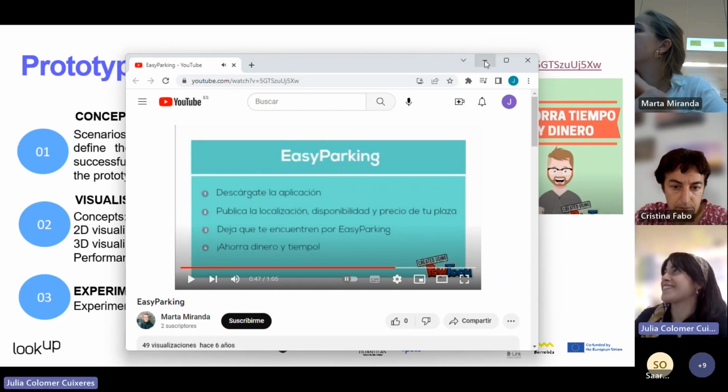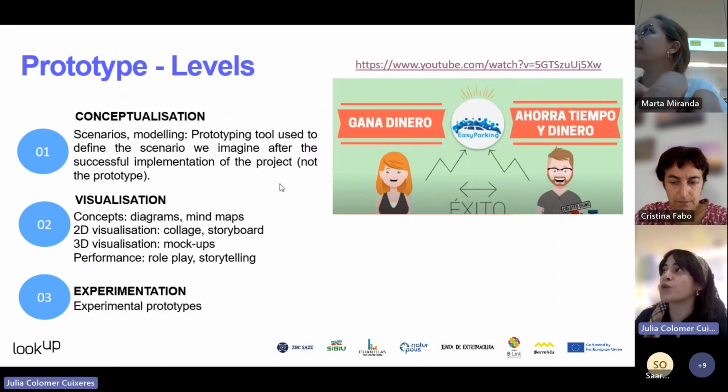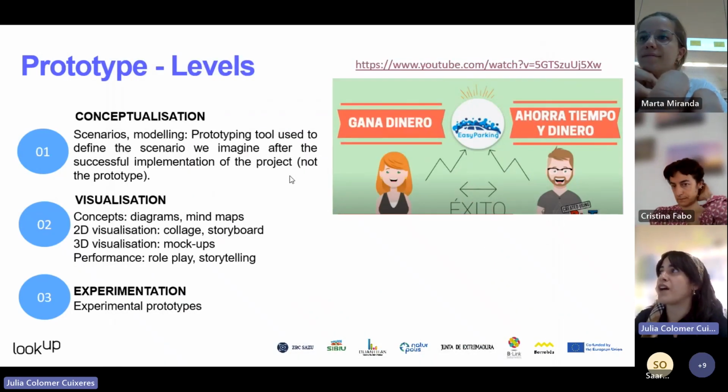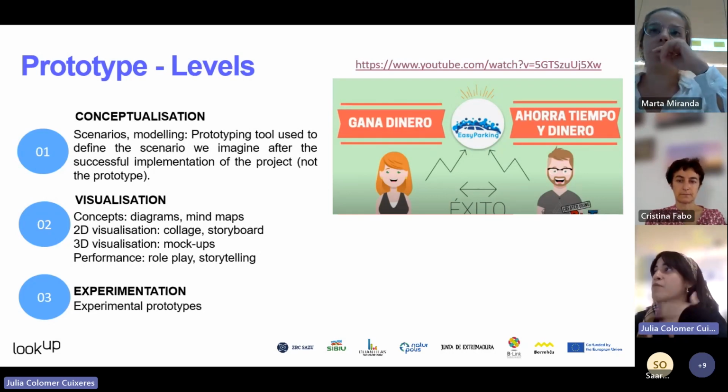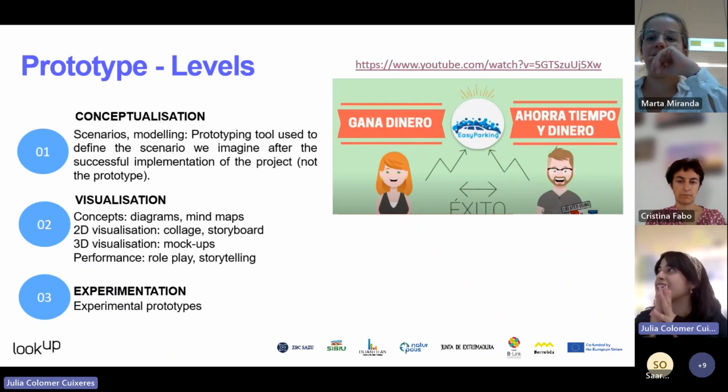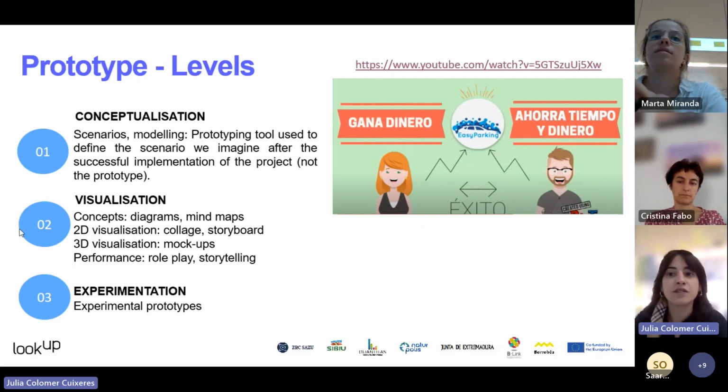Okay, I think that this is enough. It's just to show you how you can show your prototype. It's the same as on the video, but here you have more interaction, and you can imagine two people who have different needs, and at the end they can meet the needs. And of course it's a business, because it means that you will have clients from both sides.